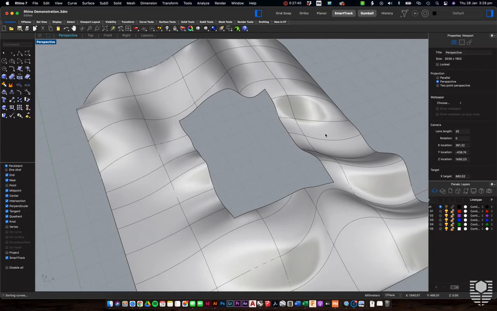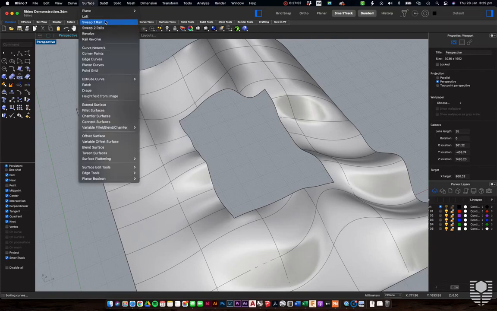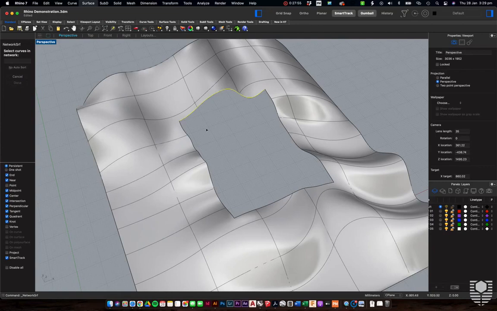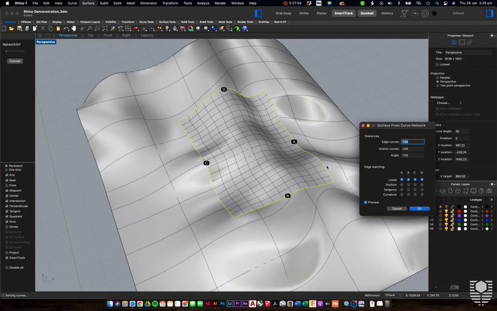All right, let's look at one more surface variation here now. It's a network surface. So say for example, we've got a hole in a surface, something like this, that we want to refill, or there's a gap between multiple surfaces that we want to fill in. We can do a network surface. So we come up to Surface, Curve Network, and we're going to select the curves that we need filled in. Press enter for that. And I can see that Rhino's trying pretty hard to make a nice smooth surface, but I can see on here there's a gap there.